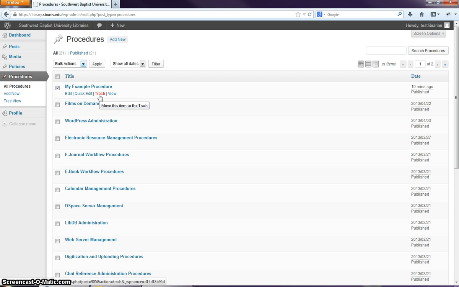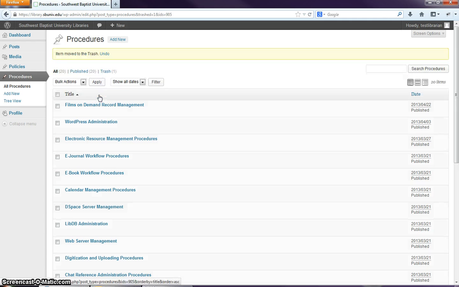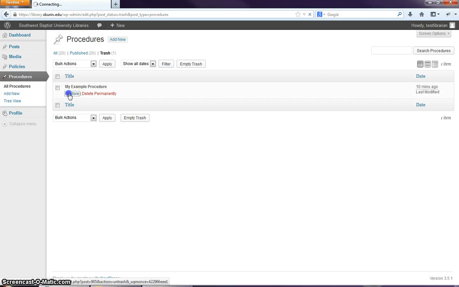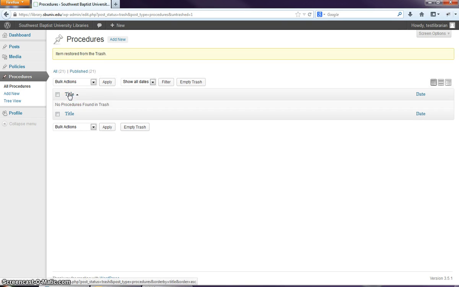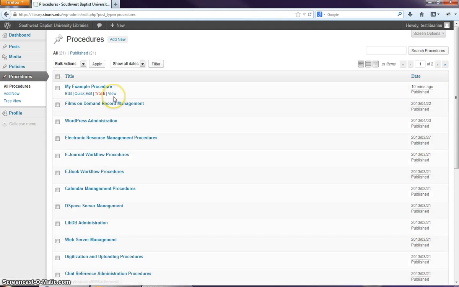And when you move something to trash, it's not permanently deleted. It just goes to a little trash folder, and it can be undeleted unless you click that delete permanently button, in which case it's deleted permanently, as the name kind of indicates.